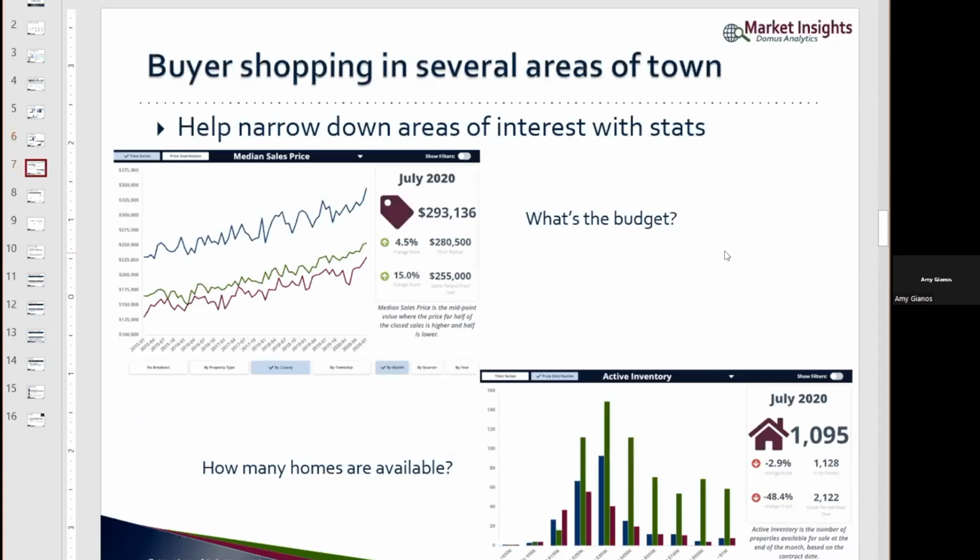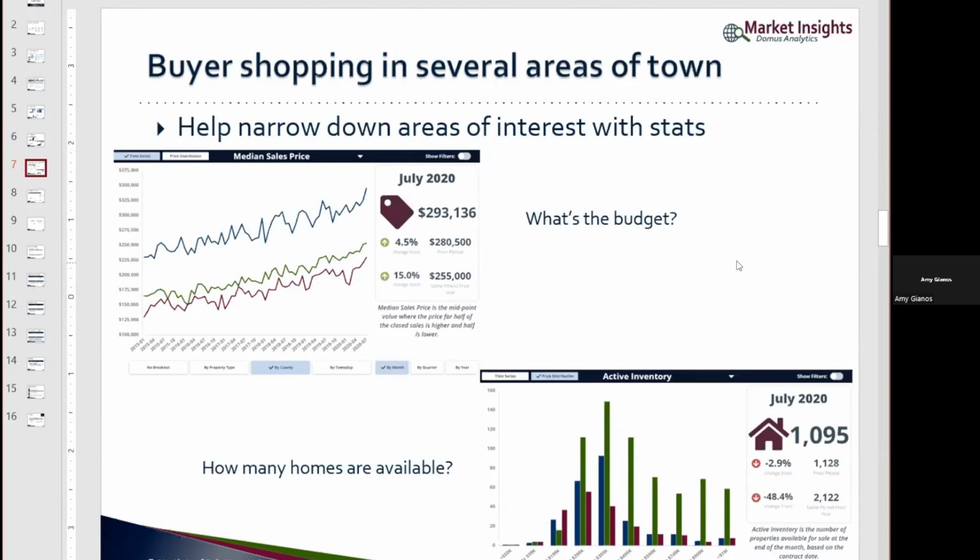Let's say you have somebody who doesn't know exactly where they want to live, or they have a certain budget and they do want to look at a few different areas. You can show them, let me bring all of the areas you're interested in into a single chart and show you, yes, if you want to stay within your budget, you're going to have to go to the green area or the red area, because blue is topping up above what you want to spend. So having the ability to do the comparisons, again, across as many comparisons as you need, you're not limited to a certain number, is really going to help drive home that story.